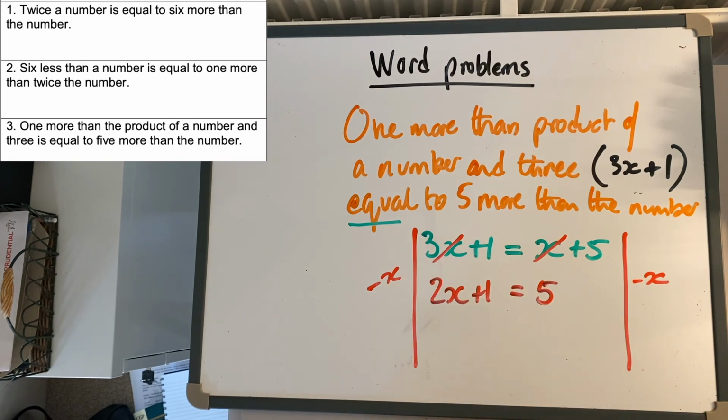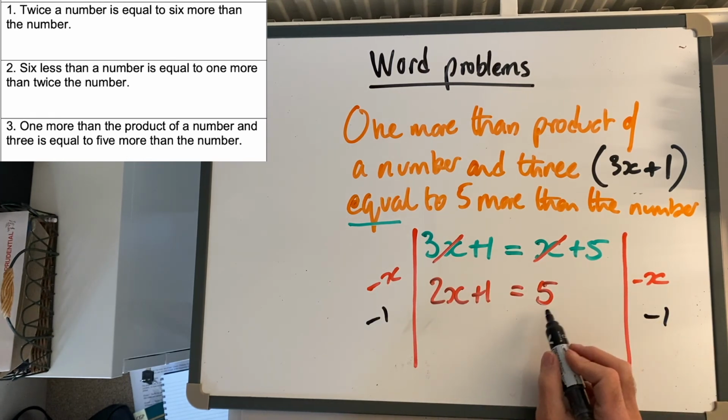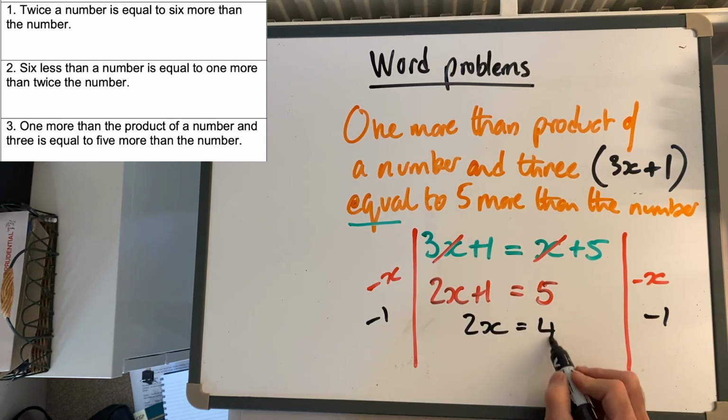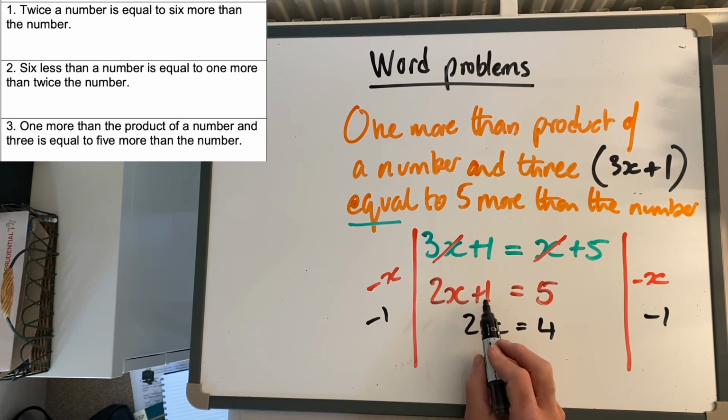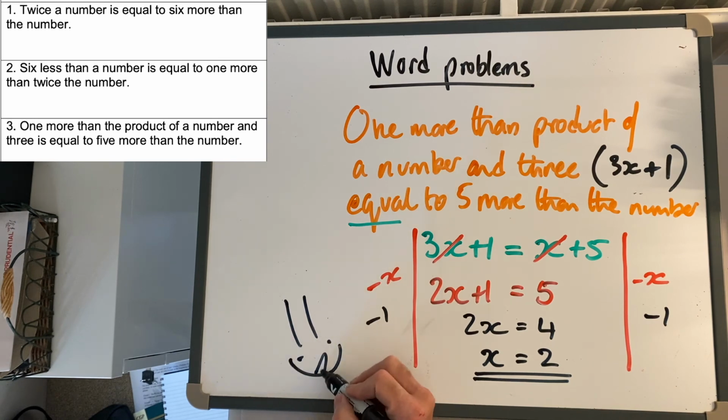And then I'm going to say, right, I need to get rid of this plus 1. So I'm going to take 1 from both sides. 5 take 1 is 4, so I get 2x equals 4. Remember the other way we looked at it is what do I add to 1 to make 5? I add 4. Okay, so 2x equals 4, 2 what's are 4, 2 2's are 4. And that's how you answer these first 3 questions. We've got a few more word problem questions to do, but watch them in the next video.